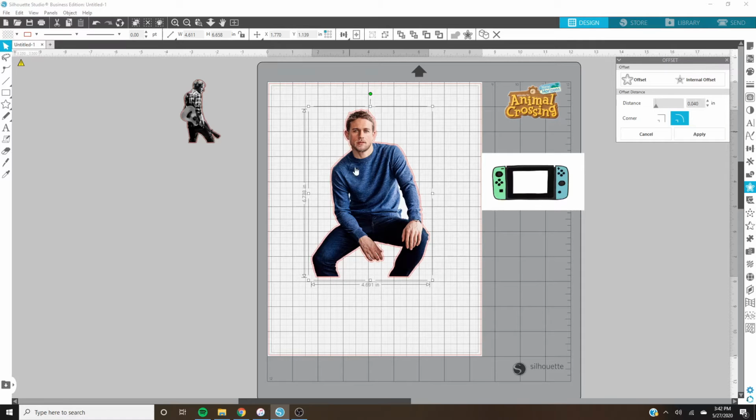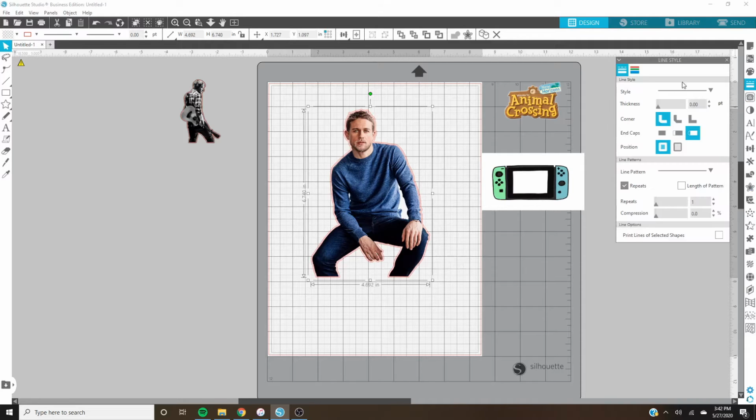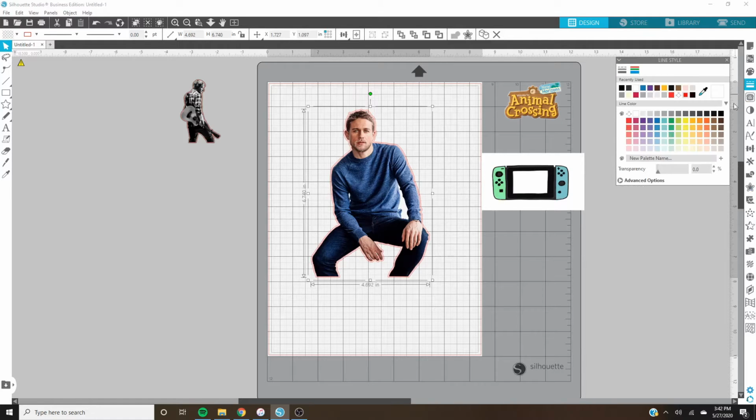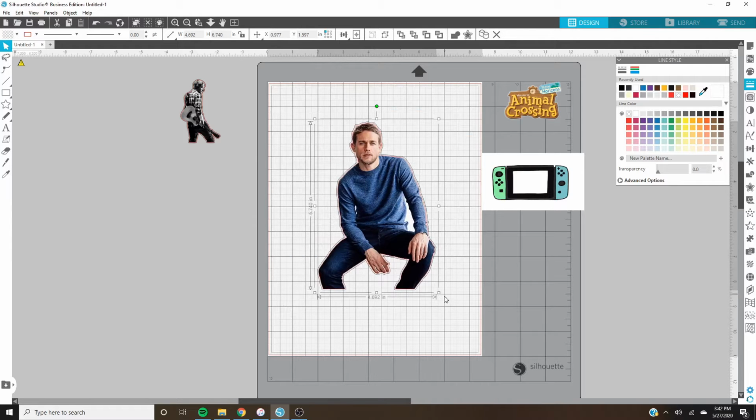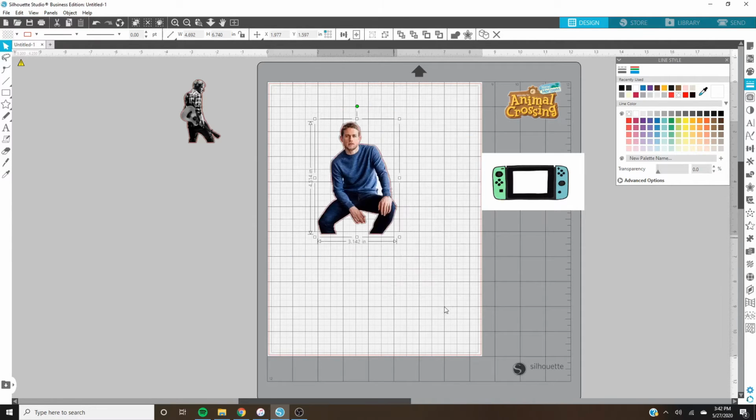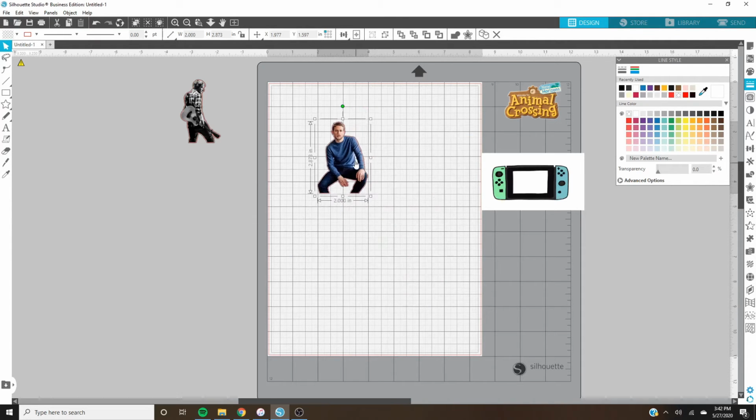Apply, and see, it brings it down again. And again, I'm going to change it to black. Okay, so I'm hitting the line, hitting this one, hitting my black, and again I want to select it all and press group. Okay, so Charlie's not moving out of his lines there, and I can size him up and down however I want.